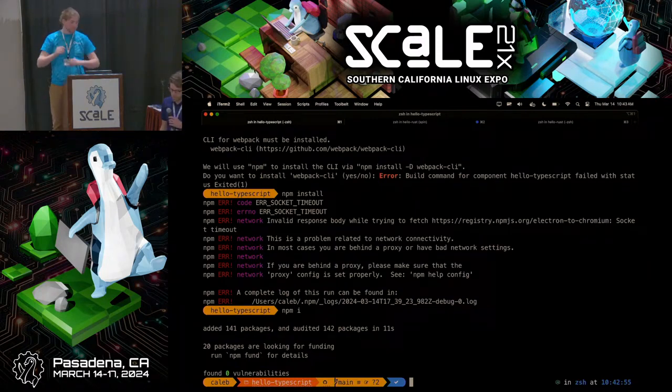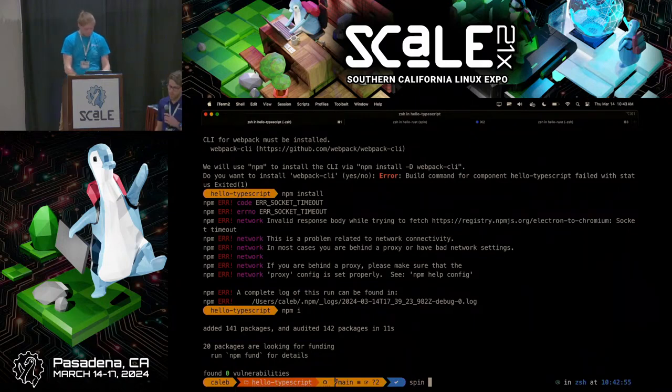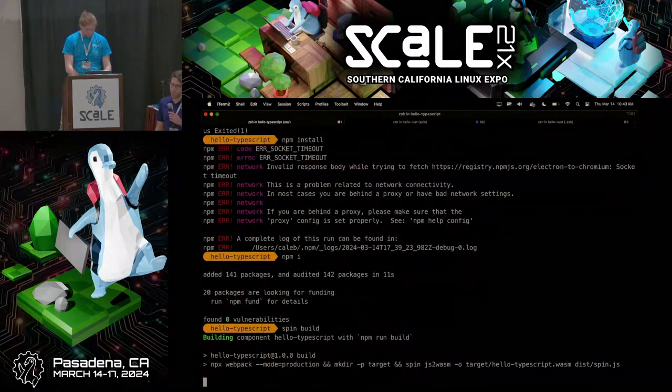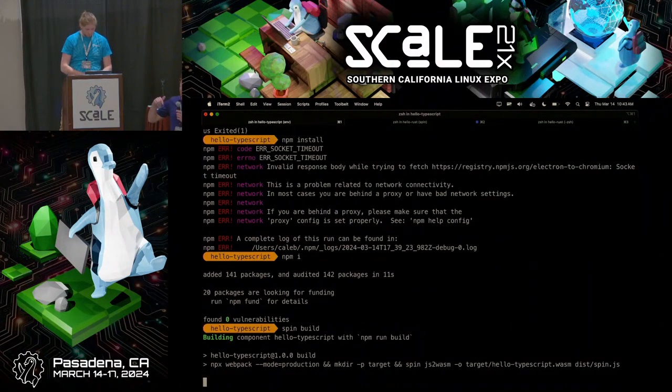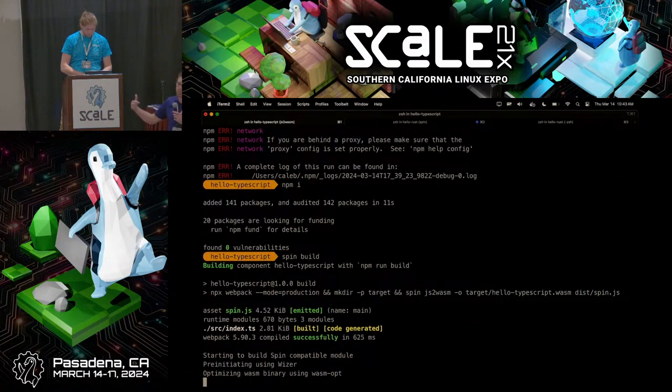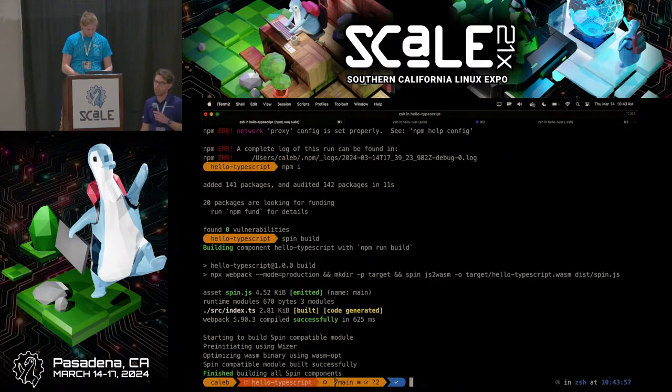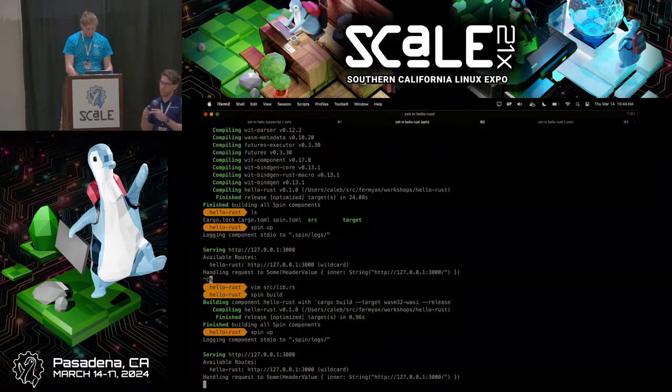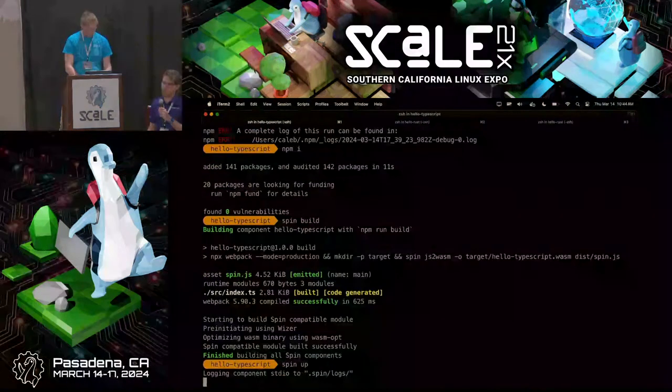Yeah, so you would need to use WIT and the WASI spec to poke a hole from the WebAssembly guest into the host to be able to access that hardware device. And that can be your own interface, whatever you want to create.